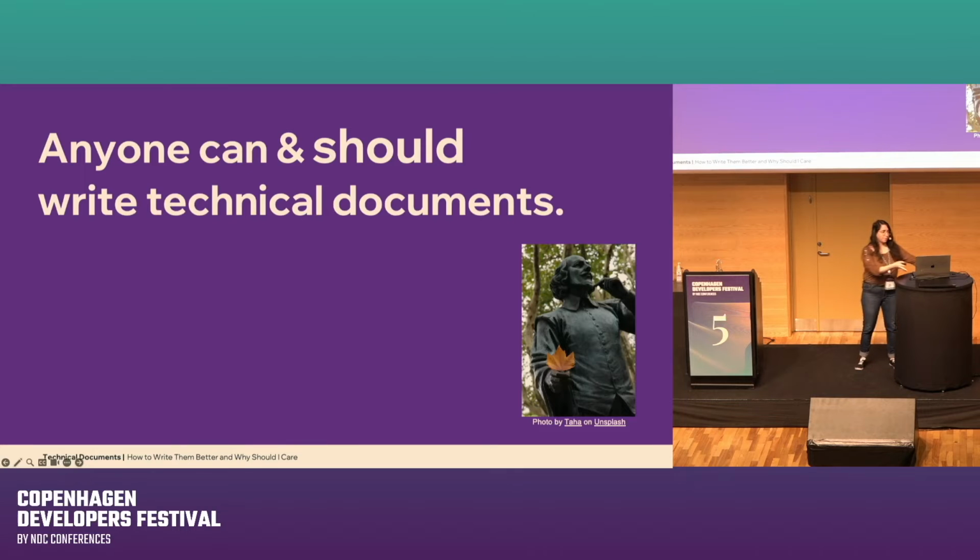So I think that everyone can and should write technical documents because in the middle of the night, when I have an incident that I don't know anything about because it is something that my team member implemented or something like that, the only thing that I care about is that I have a runbook that helps me fix the issue or at least tell me what to check. And if I have it, that's great. I don't care about anything else. I don't read this document and say, oh, this English is so bad. Who wrote it? I don't care. The only thing that I care is that, awesome, I have a runbook that helps me fix the issue.